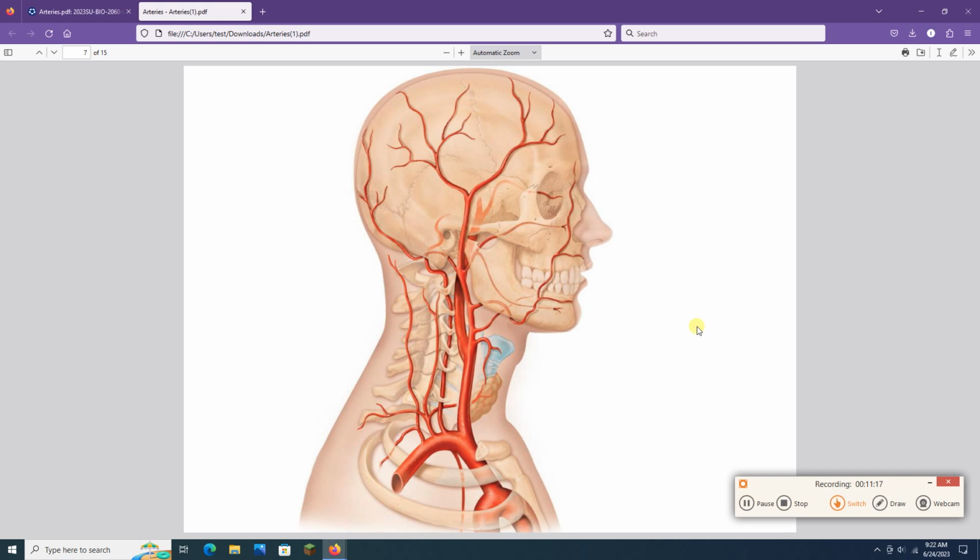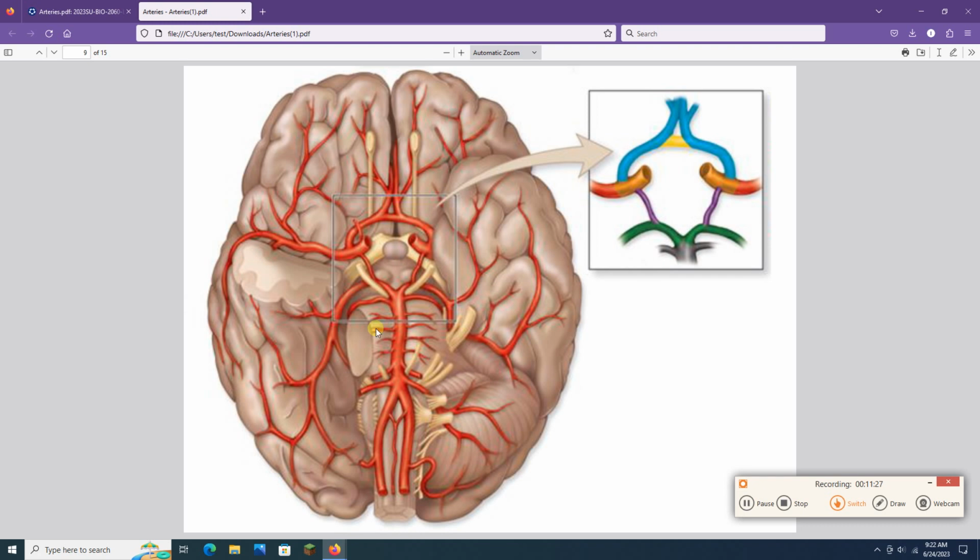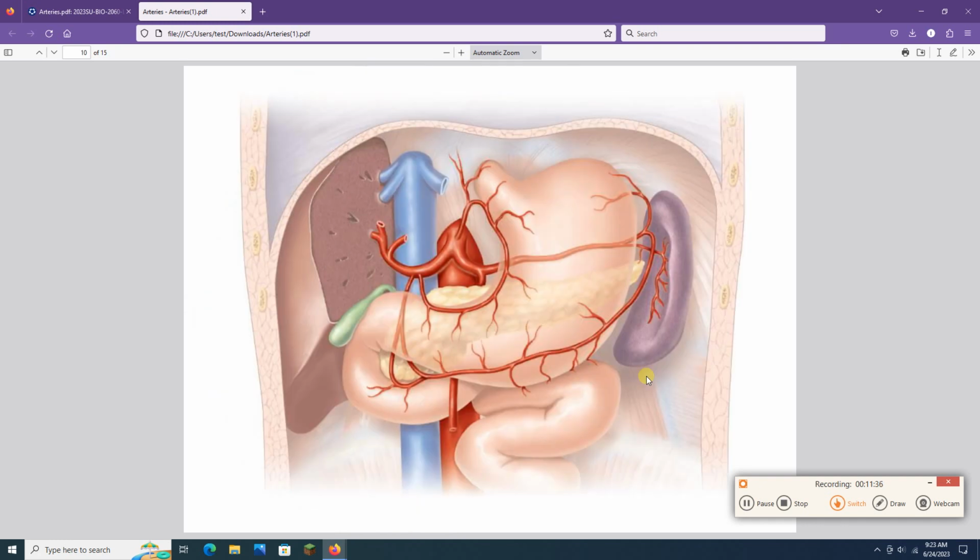Fantastic. If we keep going, I don't know why I got another picture of the same thing. Pause it and test yourself on this one. And here are our brain arteries. And like we said in lab, we are going to skip that. Yay. And so now I am done with stuff superior to the diaphragm.